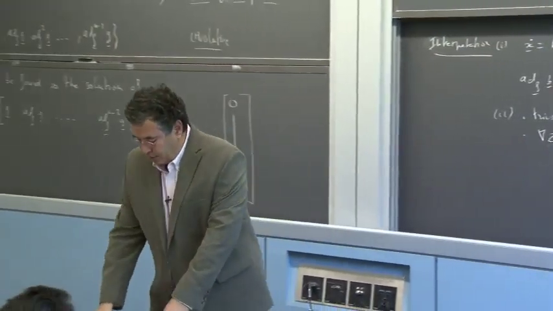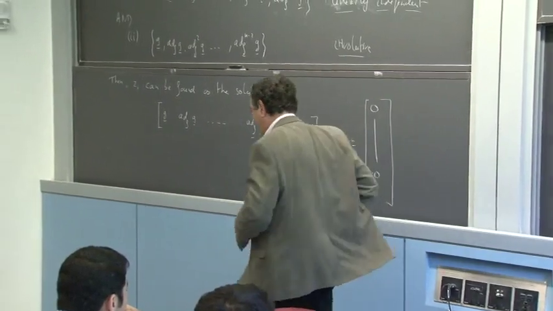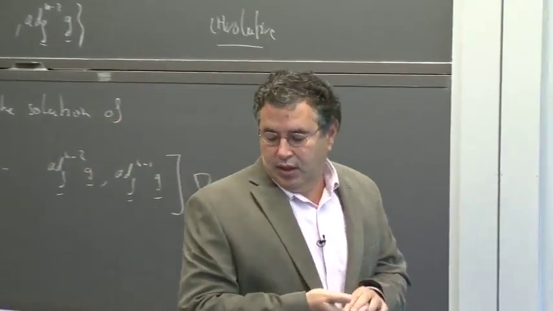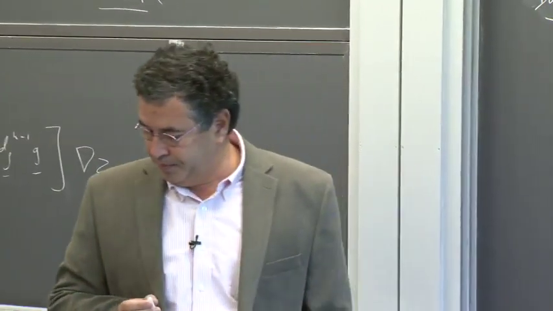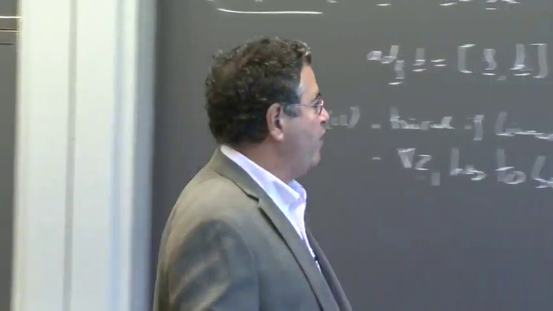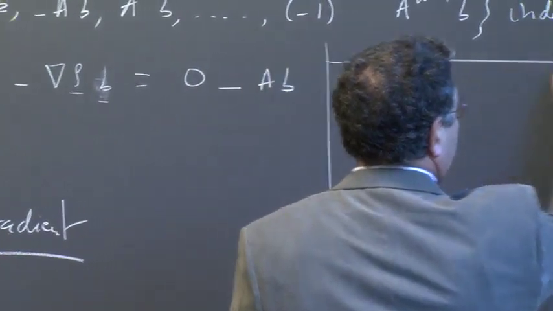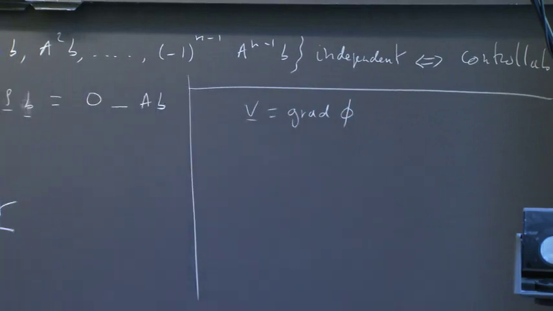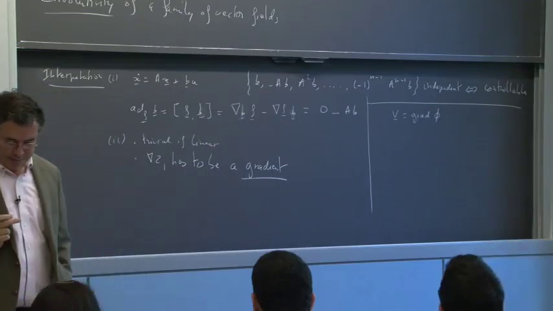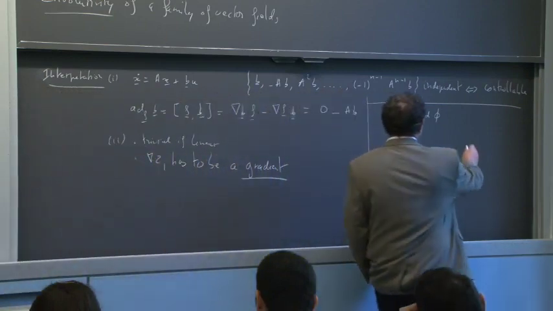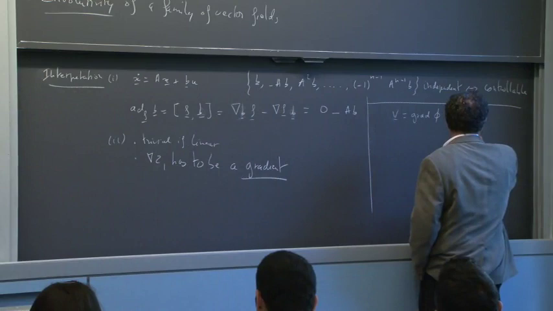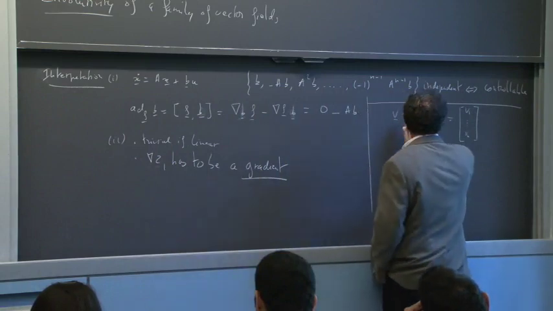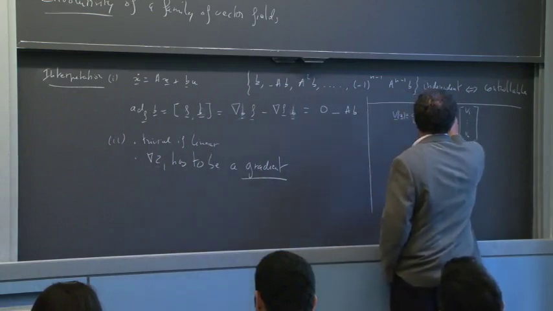Okay? So let me explain a little this gradient story for those of you who are not familiar with it, although in mechanical engineering, it's something you see all the time in fluid dynamics. Suppose I have a vector v, which is the gradient of some scalar phi. So this vector v is v1, v2, vn. And of course, all of these things are state dependent, so I could write that v of x is equal to the gradient of phi of x.